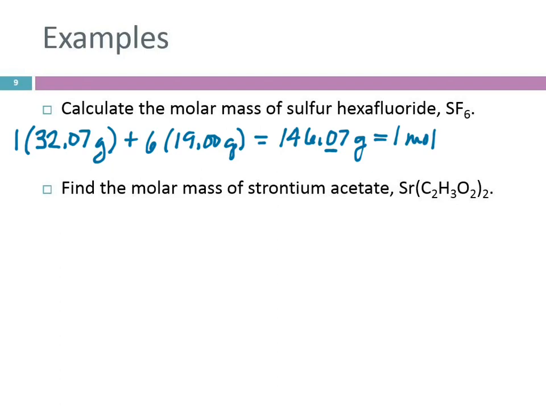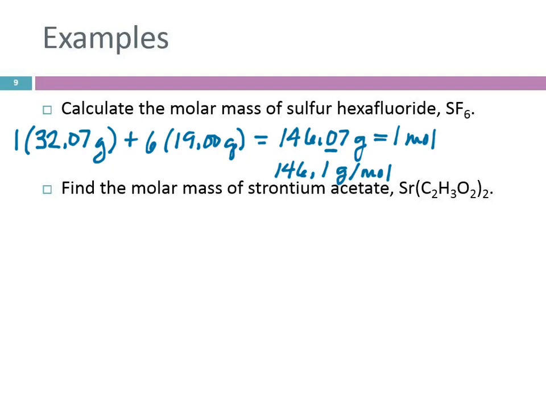Usually calculating the molar mass is a step inside of a larger problem, and so it's not your final answer. If it's not your final answer, you really don't want to round it off. You're better off keeping the extra digits, because they'll never end up being enormous since we're just adding things together. We don't end up with 9 decimal places. And sometimes you'll see this written, here I'll round it, 146.1 grams per mole. That's the same thing, isn't it? Grams per mole, or this many grams equals 1 mole.